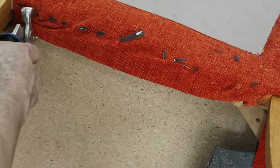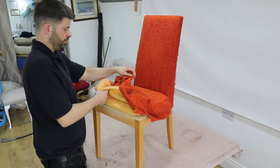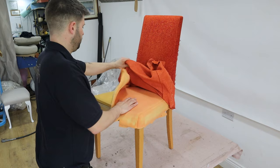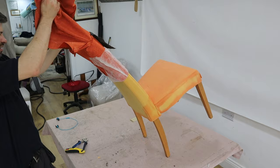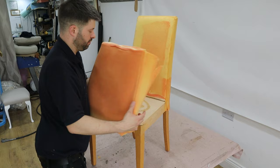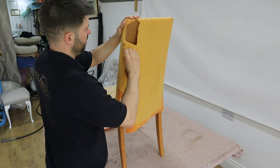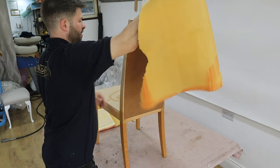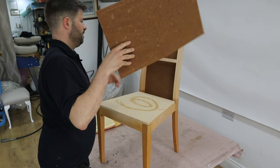Right. Oh God, look at this. Uh-oh. Right, it's all in one piece, so it's all going to come off as one. Right, that can go in the bin. Just getting my hand under, lifting all this old foam. Oh no, it's a board. Can't be having that. Might be wrong here, but I think the back is going to be the same. Oh, it only is. Well, that didn't take long to strip off, did it?